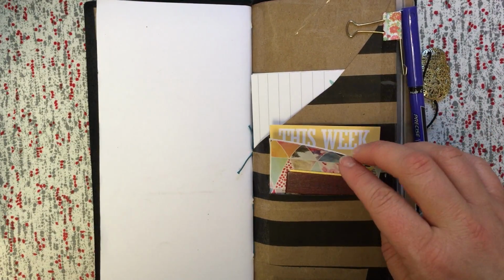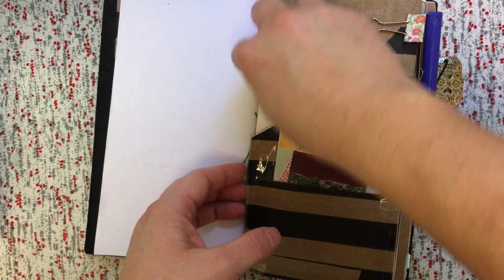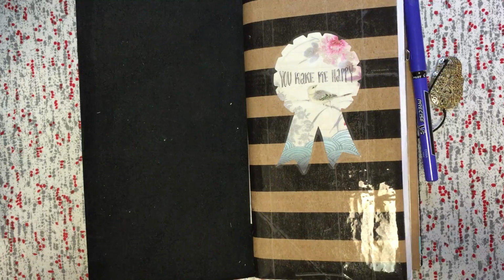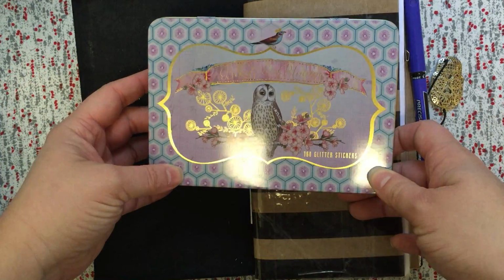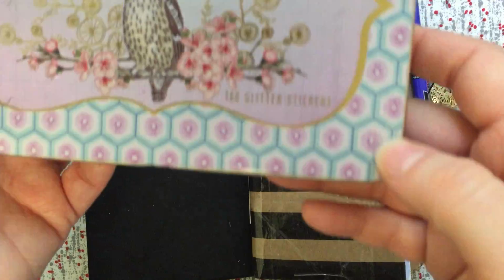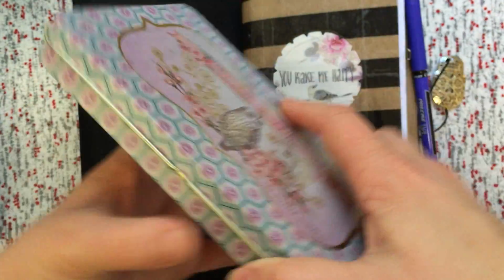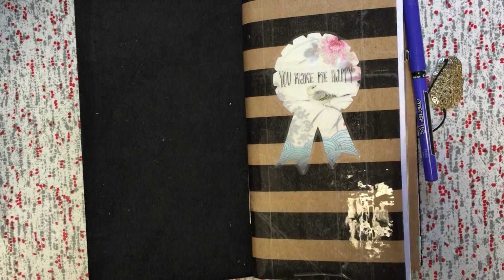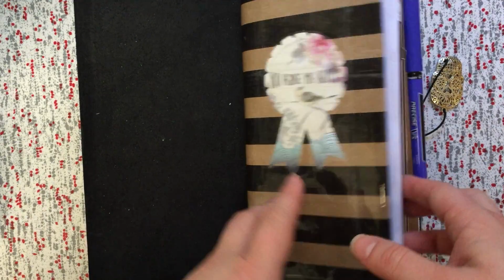I also have some journaling cards, and then I have bigger journaling cards in this back pocket. Oh, and I forgot to mention, this sticker that is on the front of this folder came from Papaya Arts. Just in case you were curious, it comes from the Birds in Bloom glitter sticker set. It comes in this really cute tin can or box, and I received it a couple years ago as a Christmas present. I don't believe they still carry those, but I do believe they may have different sets now. I'm not 100% sure.